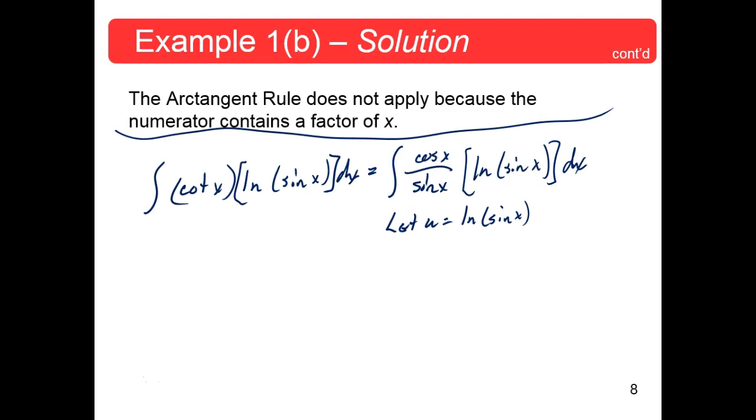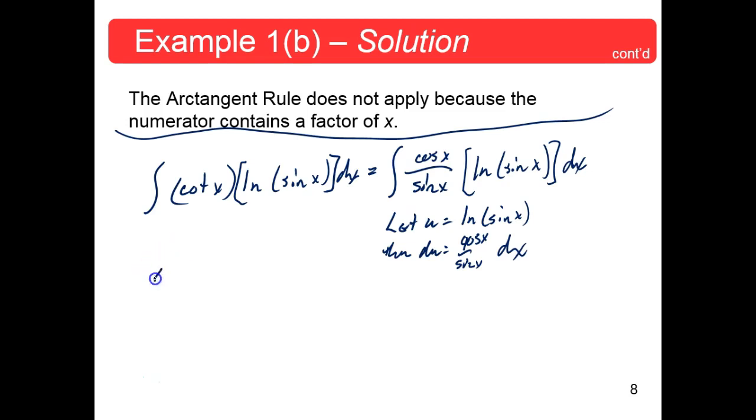But guess what? It's not going to help you a lot, because the derivative of sine x would then be cosine x dx, but you still don't have it. Yeah. But let's try this then. What's your next step? Then du is equal to 1 over sine x times, chain rule, times cosine x, which is dx, which is exactly what we have here. So that is indeed a great substitution.